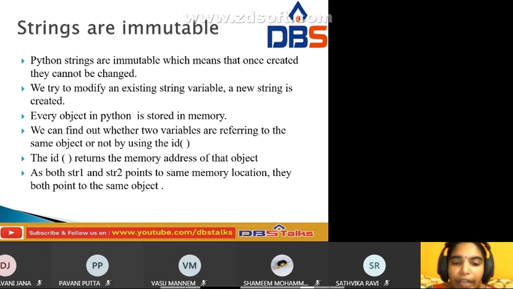Here string 1 and string 2 point to the same memory location, and they both point to the same object. Next.